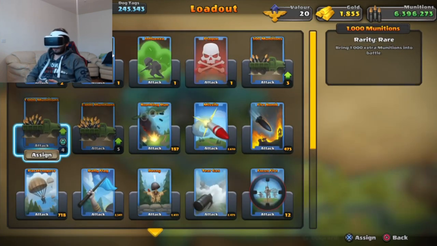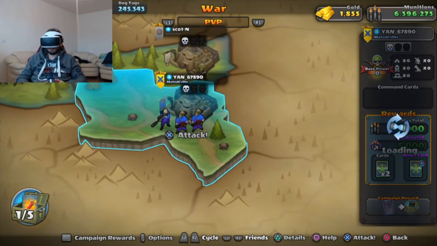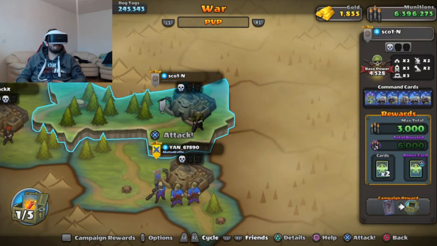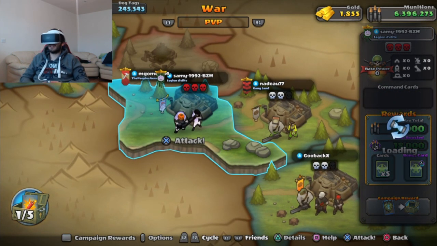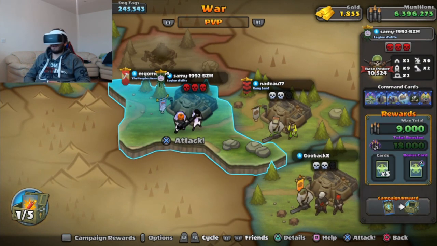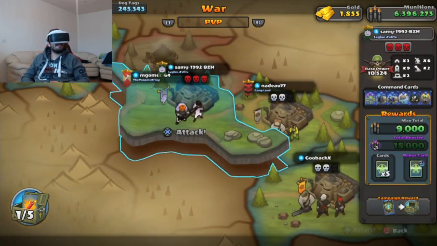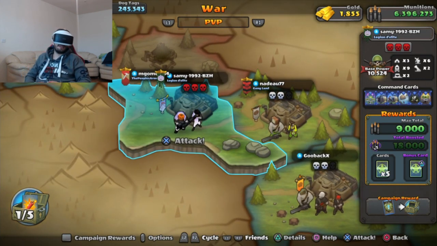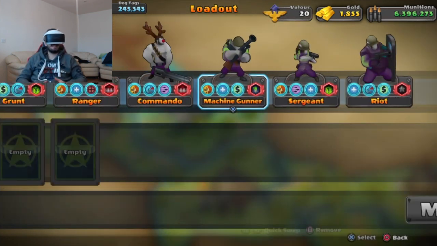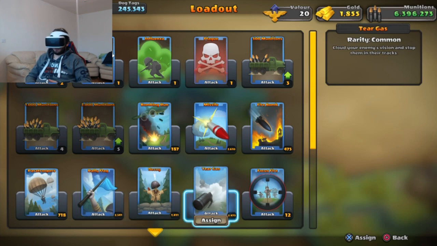Let's see, what base did we attack? It's 8,000, that's fair enough. This one 5,000, this one 4,000, this one 6,000, 10,000. Ooh, that looks interesting. But we have bombardiers there as well. 10,000. 8,000. Let's see if we get a good amount of munition at the end and some good XP.